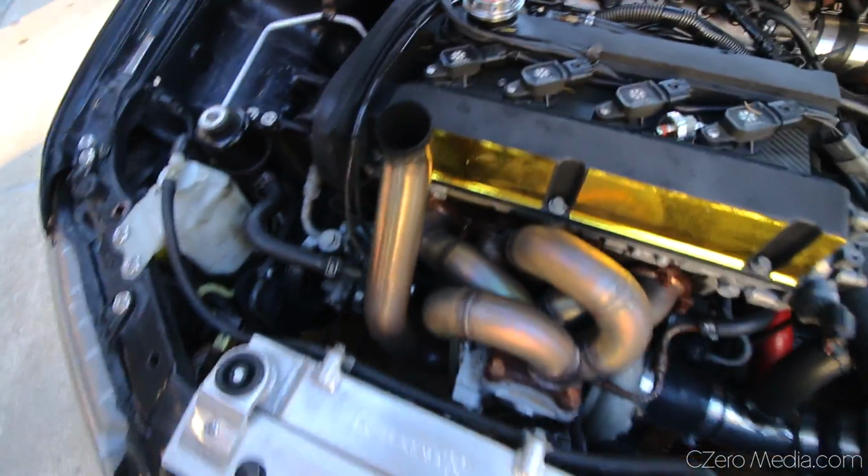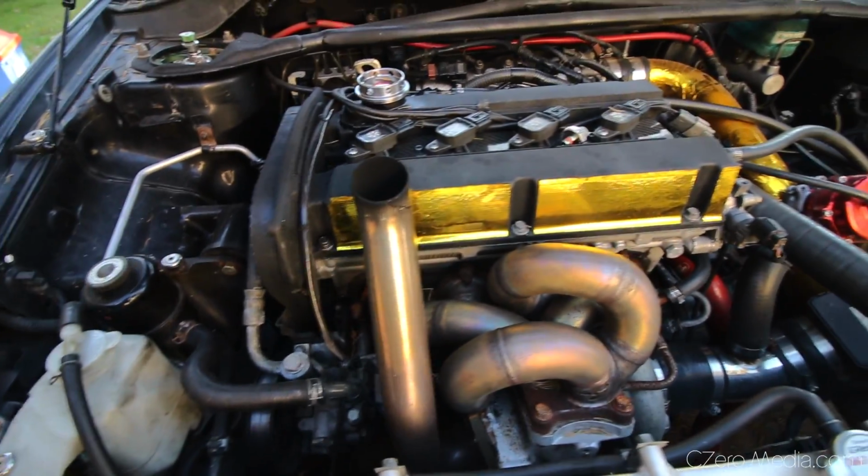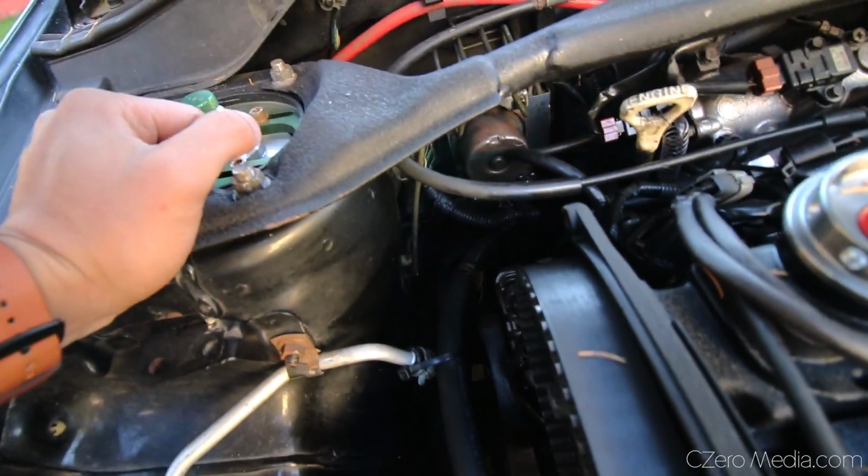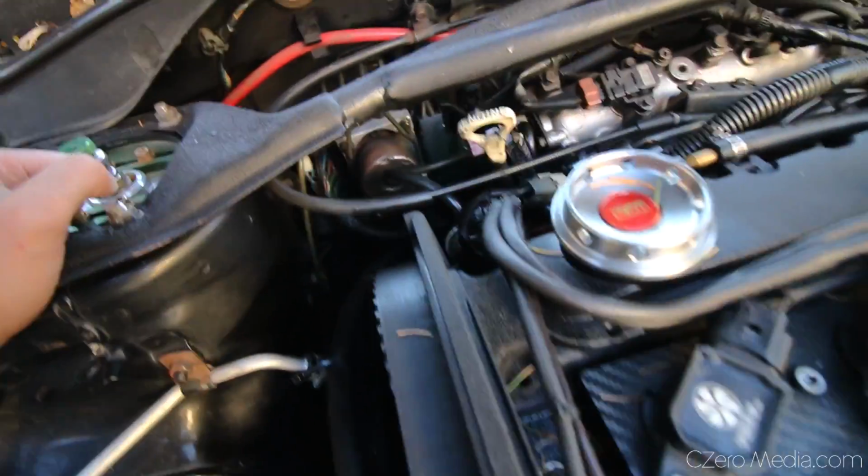And I say 10% because depending on the car and depending on the build, it might give you a different pressure range. So other than that, you just want to look around, look for scratches, look for bolts that might have been replaced, look for rust, and look for leaks, of course.